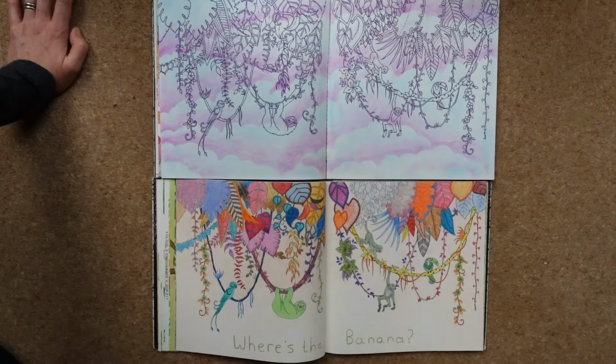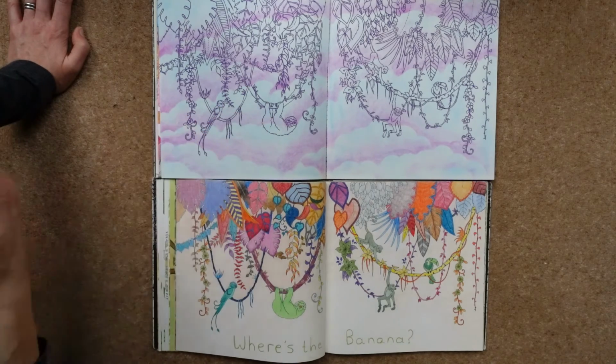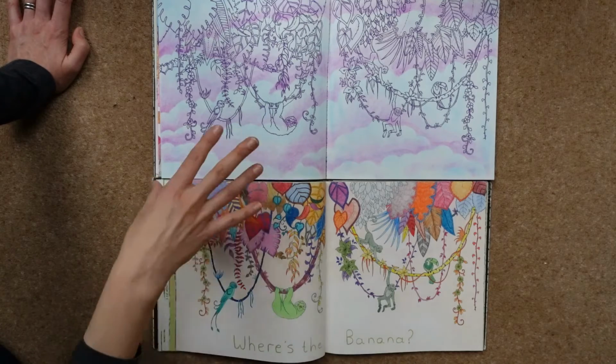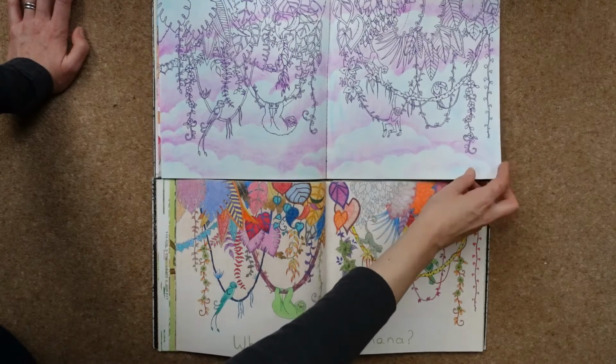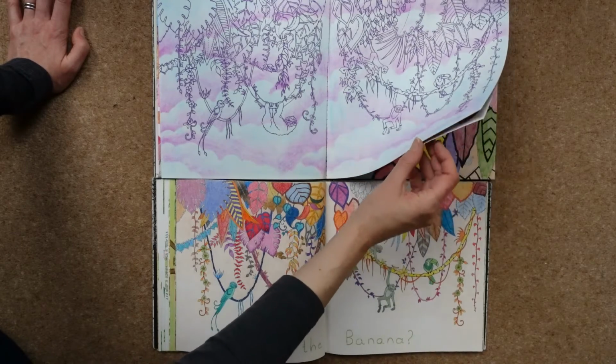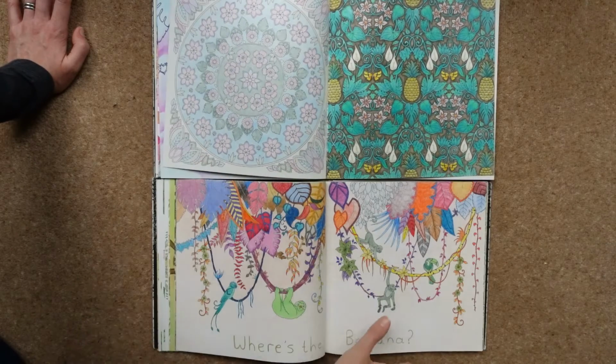And as you can see, none of my leaves are green, but everything that isn't a leaf is green, just to make it a little bit fun and a bit different. Whereas this page is so completely different. I was testing out my cloud template with my pastels, and I just went over the background in a simple pen. I never had any intention of actually colouring it in. It was just a bit of fun, just a little bit of an experiment page really. I don't think there's any harm in leaving a page like that where it's just been an experiment.